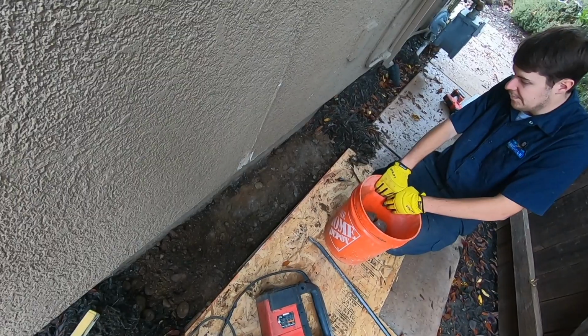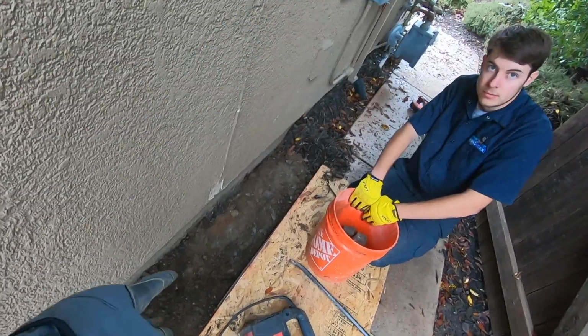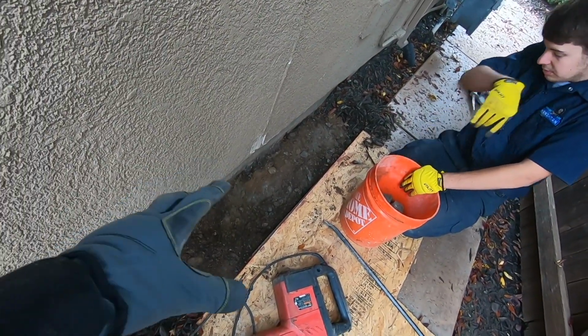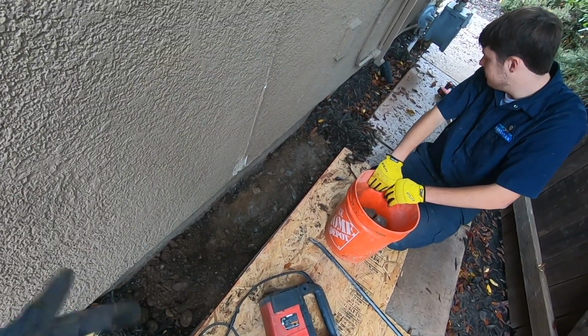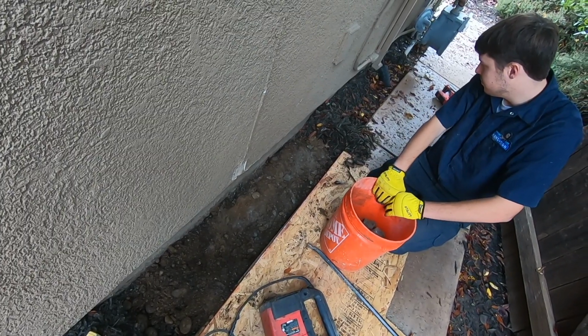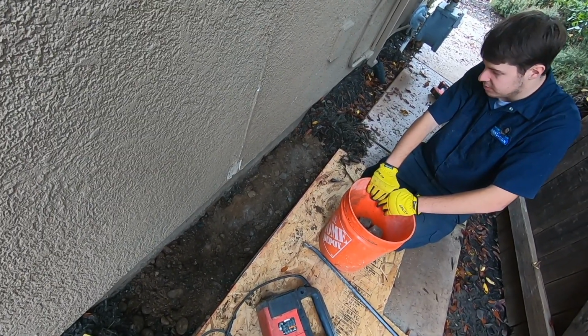By code, gas pipe is supposed to be run, at least in this area, at least 18 inches below the surface of the soil. But we've been at one where we hit a gas line at 12 inches, and that was quite the job.